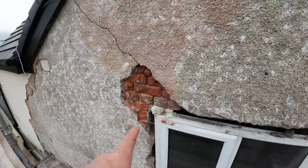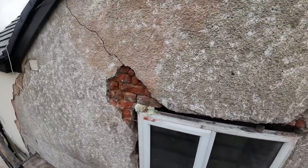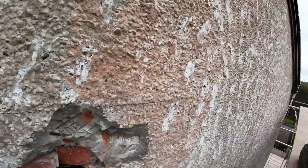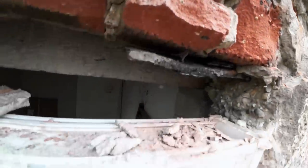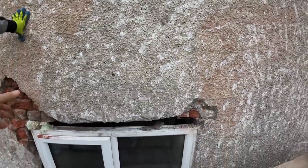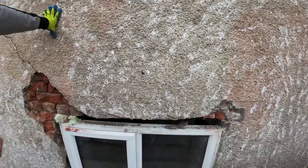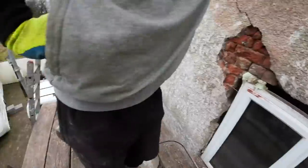Right, all we're doing with these drills is rattling the brickwork, innit? So, put a pencil mark on. It's just above where our lintel's going. There's a bit of steel there sticking out. There it is. We're going to cut across that, basically where the lintel's going, so that brickwork will come out easier. So, we've got the Evolution up, and we're going to give that a quick whirl.